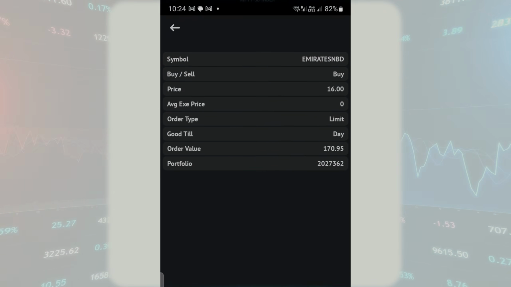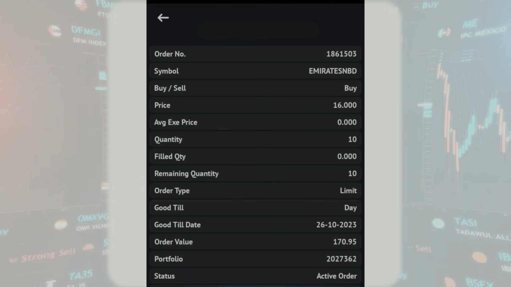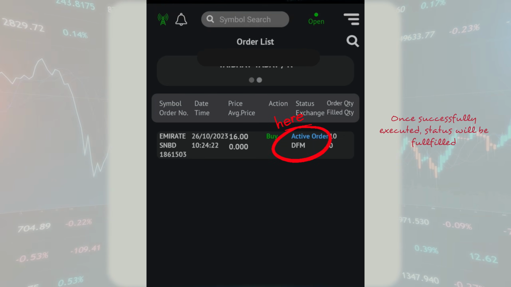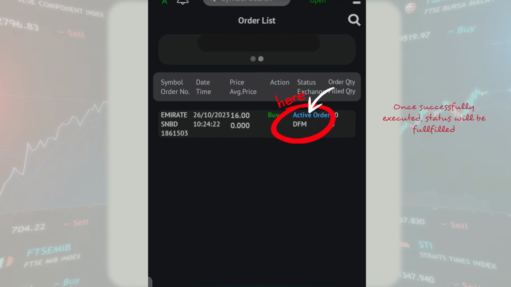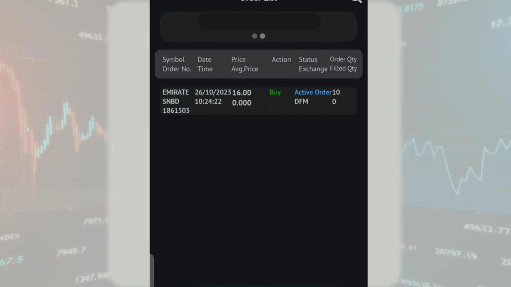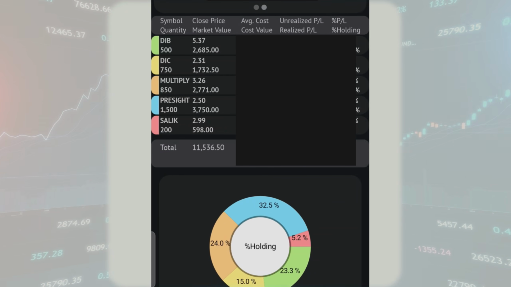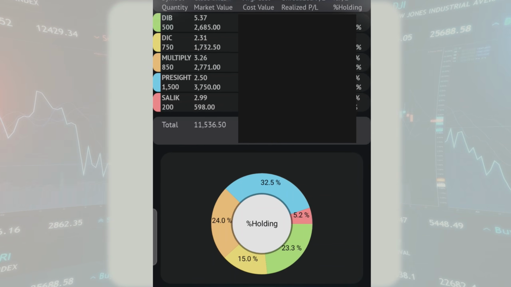You can see your order status in the order list. Once placed, your order status is active, and when it's executed by International Securities, this will change to fulfilled. And you can check the shares in your portfolio section. Congratulations, you have become an official investor. So friends, Sarah and you have made some great investments. Now it's time to withdraw your money back into your bank account.